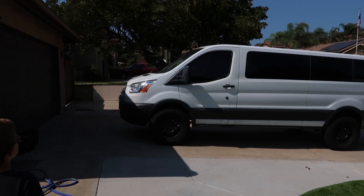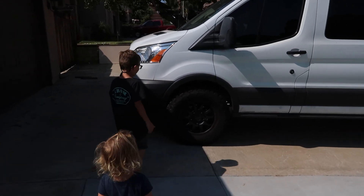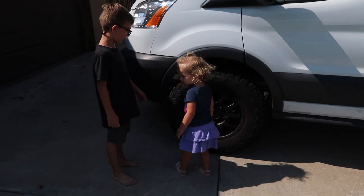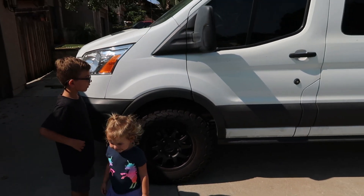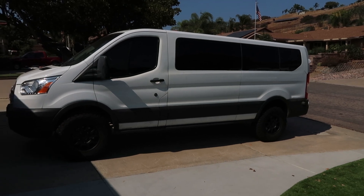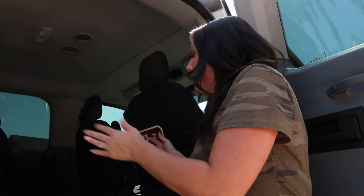Let me show you guys — there it is! Doesn't it look so much better? It's got really nice Method wheels. You guys, this is the ultimate soccer mom van right here. Now let me show you the inside. I didn't like how when you first open up the van you have that seat right there, because the kids were literally struggling to get in, and when I have to put the baby in the car seat I'm just squeezing in. Now we lift the baby up, she gets into her car seat, and we have all this extra room — kids can change clothes for practice, we got soccer practice, horseback riding, room for activities.